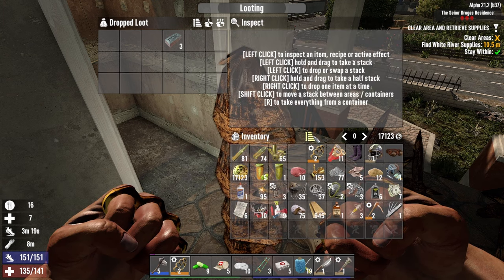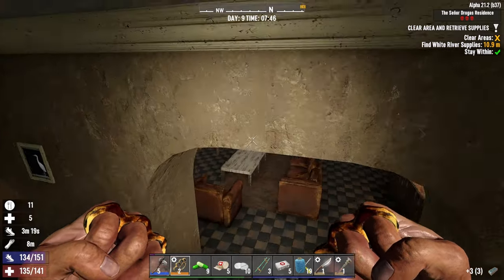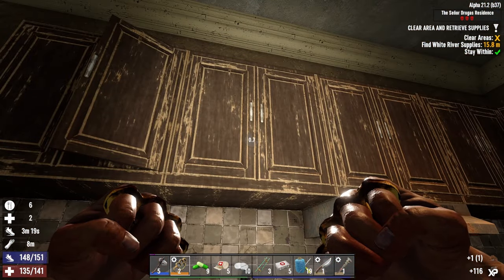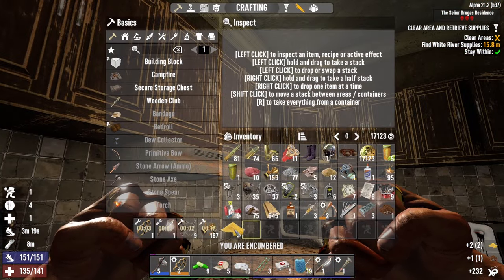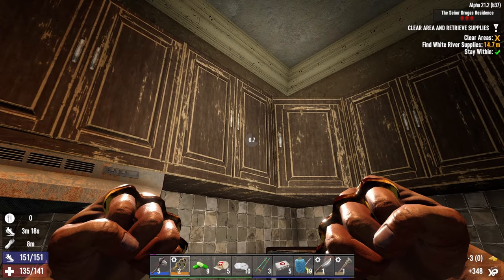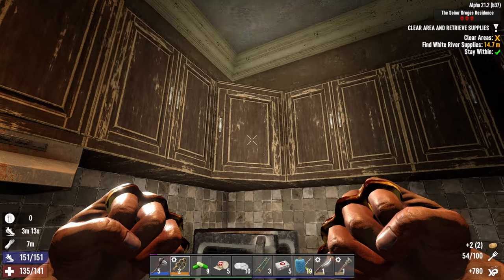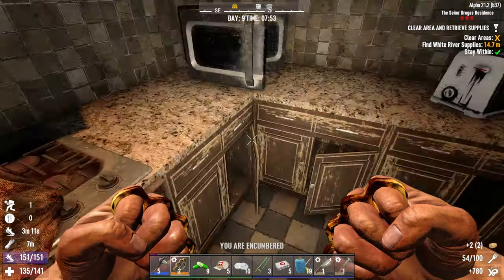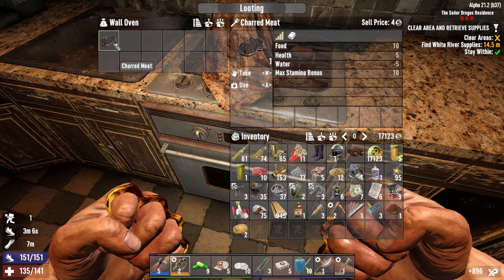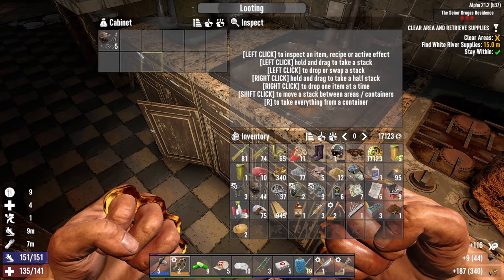Actually, let's repair this. We can sell that. Alright, that should be good. There's some kitchen area right here. Coffee, that's good. Cornmeal, nah, no need. Nope. Cooking book, I'll read that. 53 out of 100, man. Cooking book always goes so fast. Charred meat, I'll just eat it. Why not? Hopefully we can find some drink.